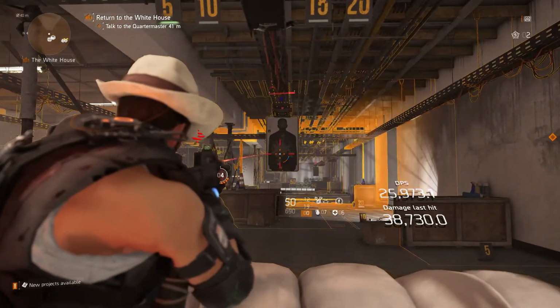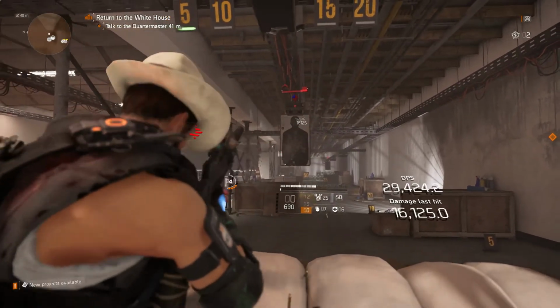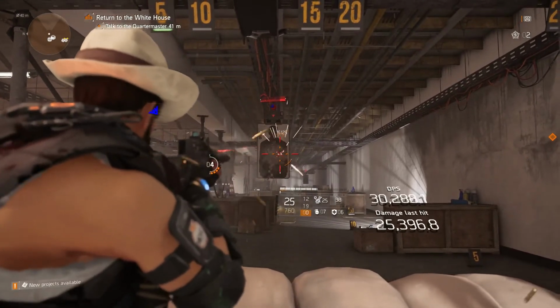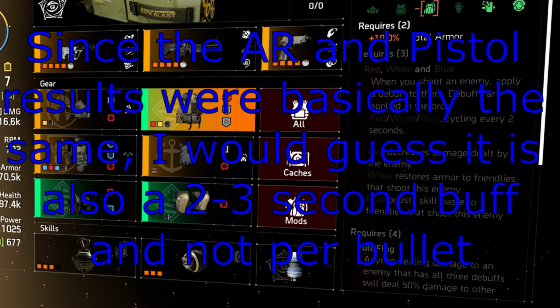From the testing with the pistol, it basically reduced the cooldown from 60 seconds to about 20 seconds with constant shots on target. And again, when I moved into my faster firing FAMAS, it pretty much stayed the same. I couldn't really tell any difference. So it leads me to believe that it's not a per bullet reduction, that it's not a damage done type reduction. It is basically just a 2 to 3 second buff, kind of like the healing.